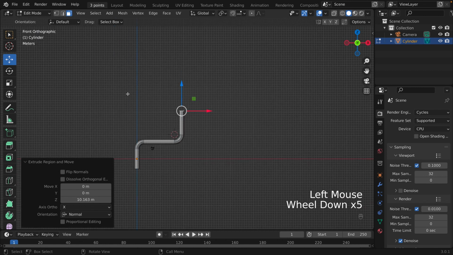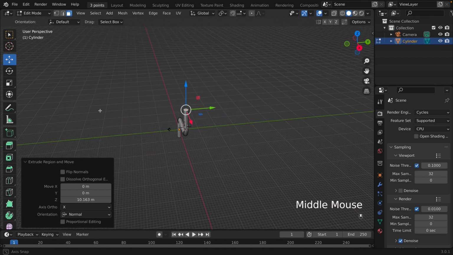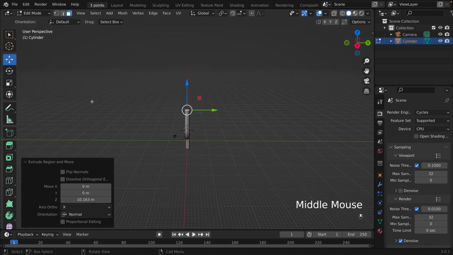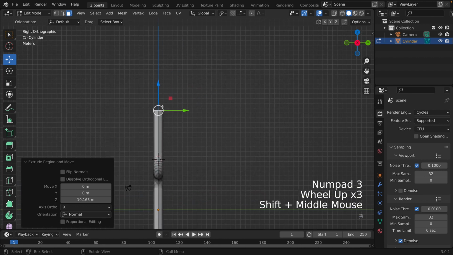And let's see, why don't we do something on the other side? As you can see, the pipes go like this. Why don't we go that way where the green arrow is pointing? So let's go to the side view, pressing 3 or numpad 3. And let's go this way, like this.